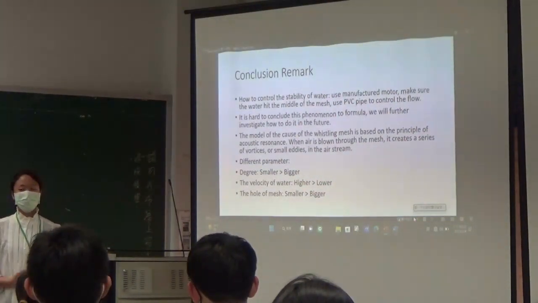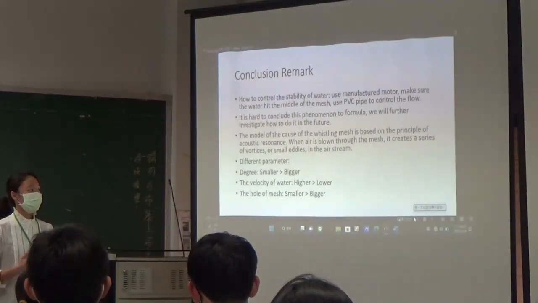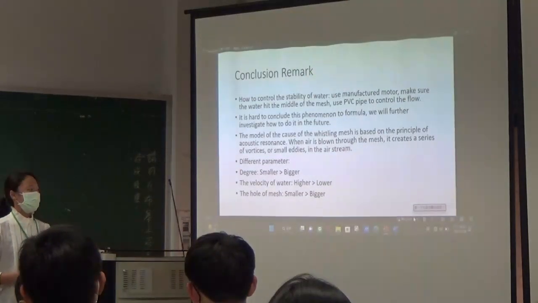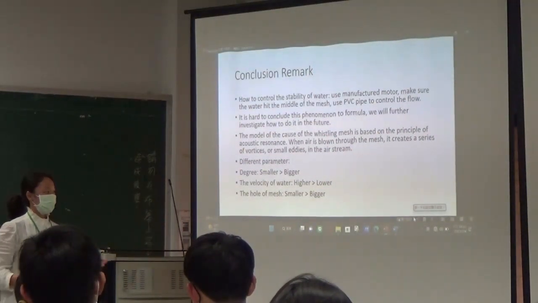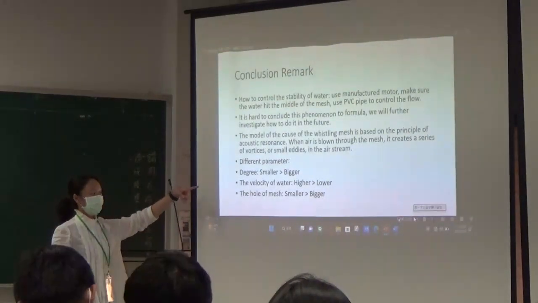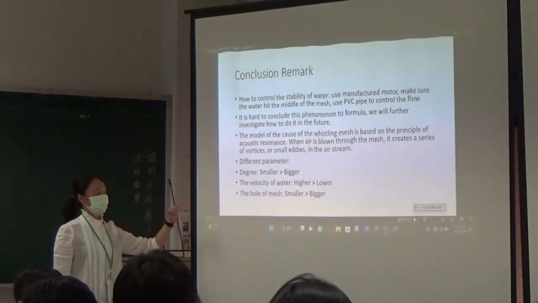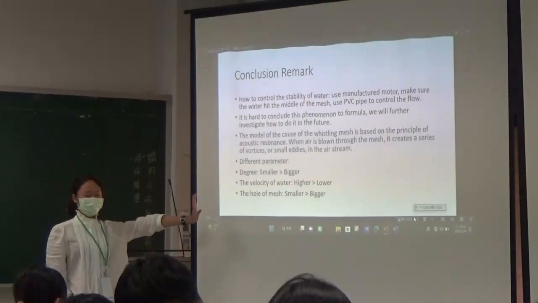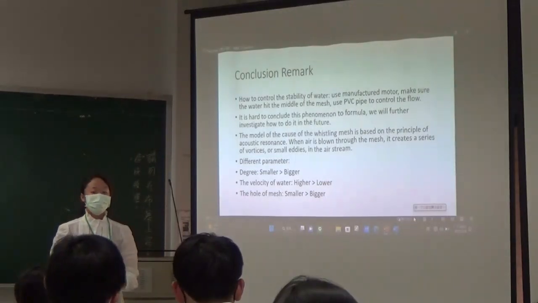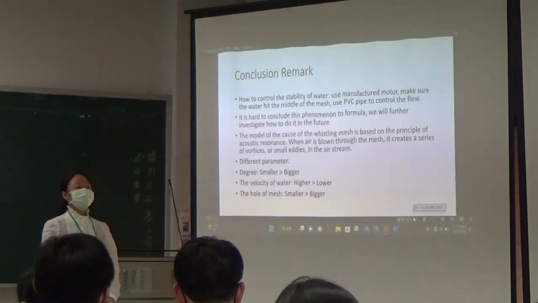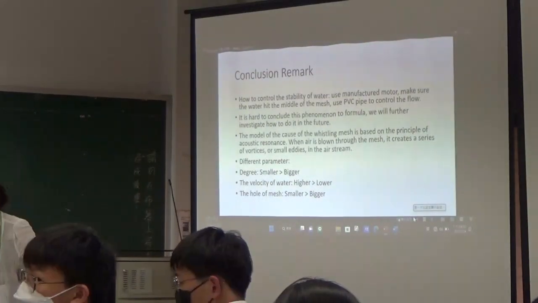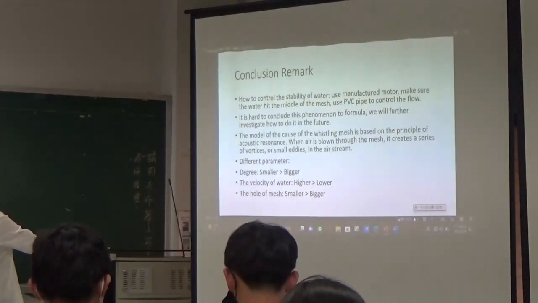And the reviewer said that I didn't compare how different parameters affect the whistling mesh sound. I did compare 3 points. The first one is degree, the second one is the velocity of water, and the third one is the hole of the mesh. And these show how they affect the frequency and the intensity of the sound. And I think that's all. Thank you. Thank you for your review.